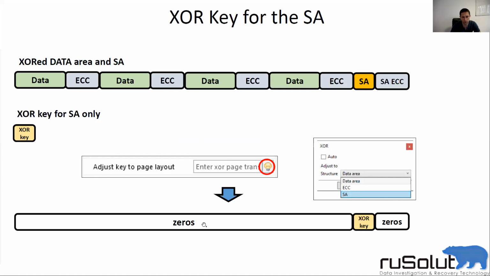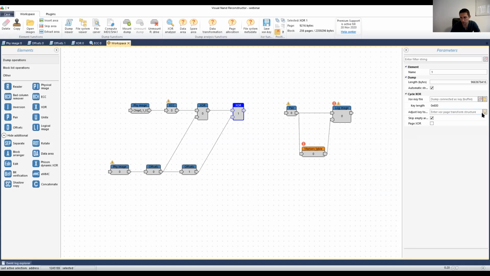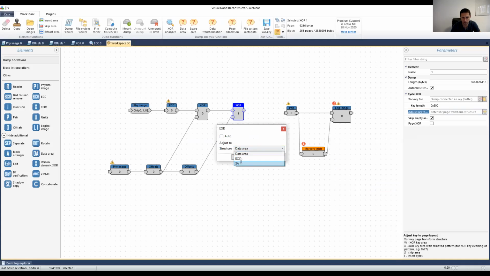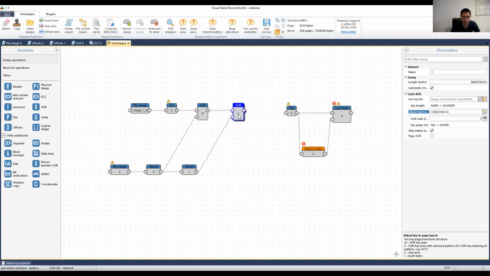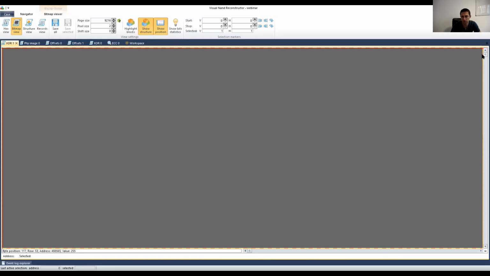So the key will be converted into such a view, and then this XOR key will be applied precisely to the service area only. I'll click on this adjust key, check outer and then service area only. And let's have a look now.